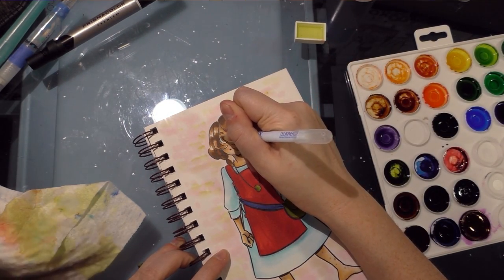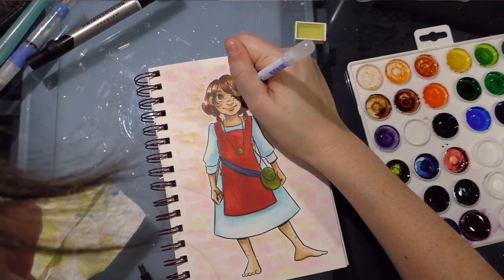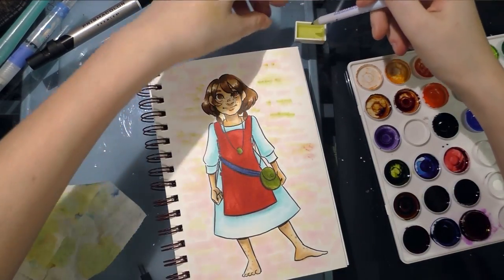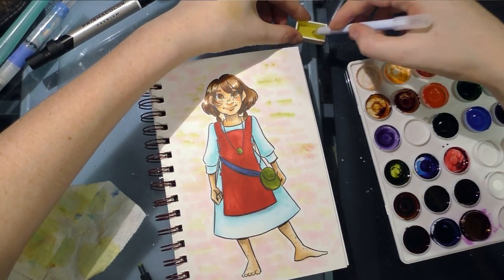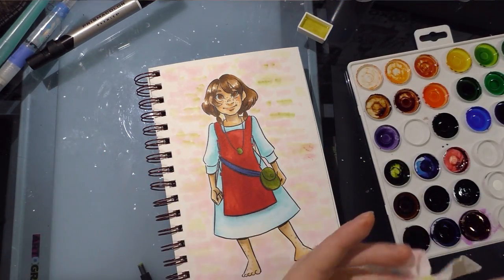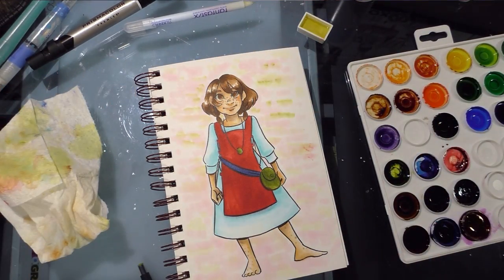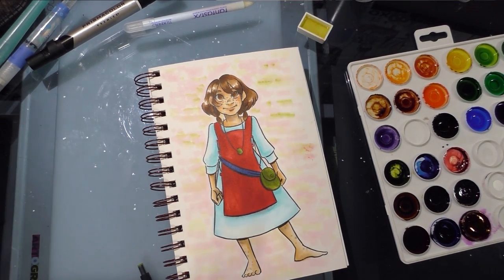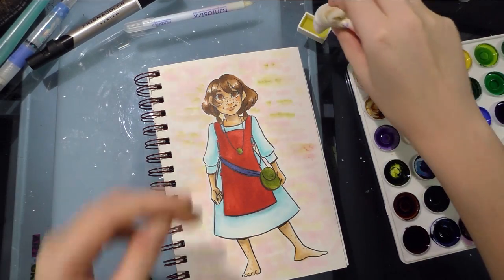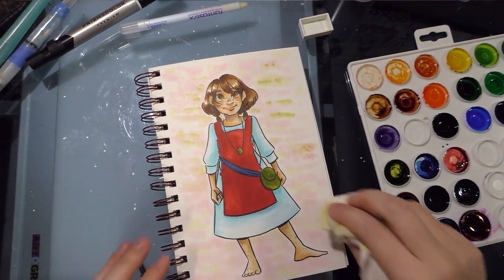But see, it's so much like watercolor that if I were a teacher and I had a class that really was into comics and really wanted to replicate the sort of stuff they see online, the sort of stuff artists are using for manga color spreads, I would just push them towards watercolor. I would buy a set of tubes and a bunch of those round palettes that you guys have seen me use, and I'd put a dollop in each and we'd go from there. Because that's way more economical than this. But if they were super insistent that it had to be alcohol markers, this might be a fun way to do it. Or it can just be a fun way to change things up.